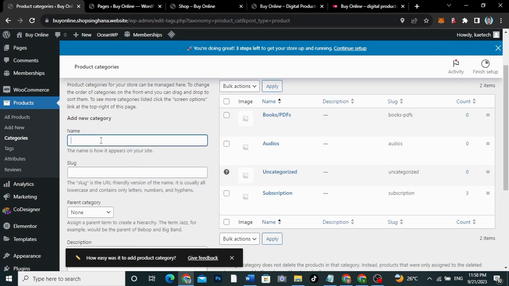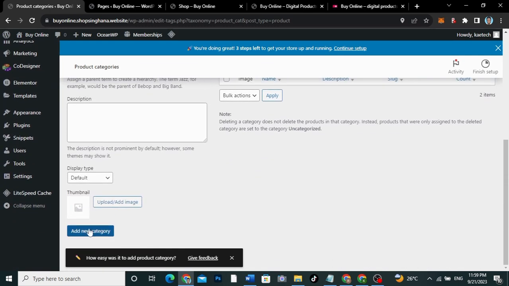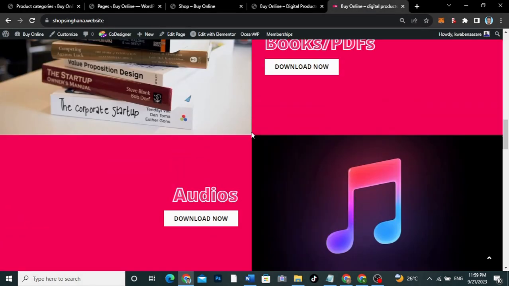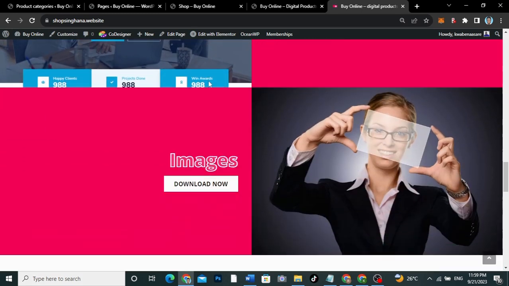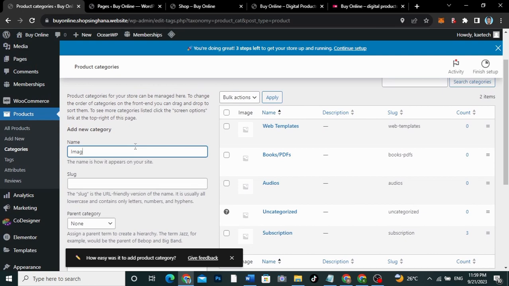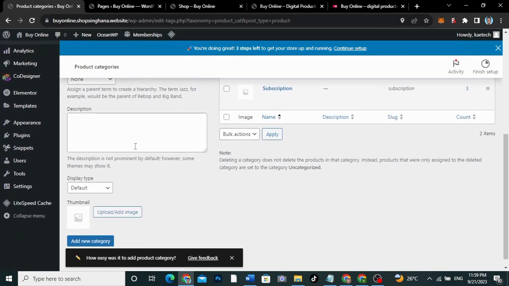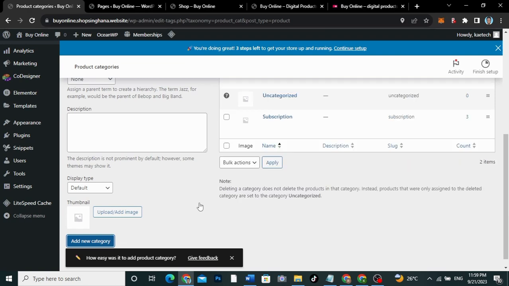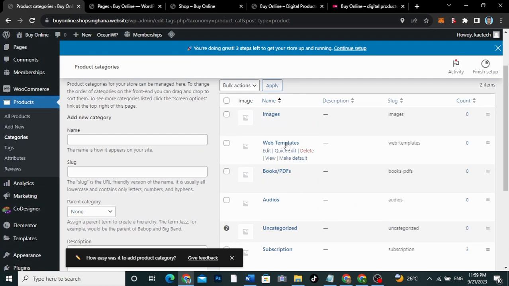Our next one is web template, so we click on add new category, and then images. We create the images category, and then click on add new category. Now that we have these 4 different categories created, we can go ahead and create all our products as we want.